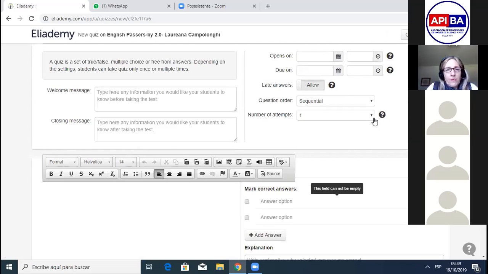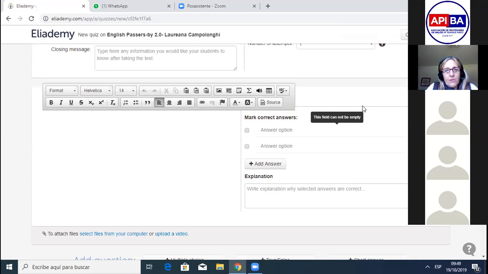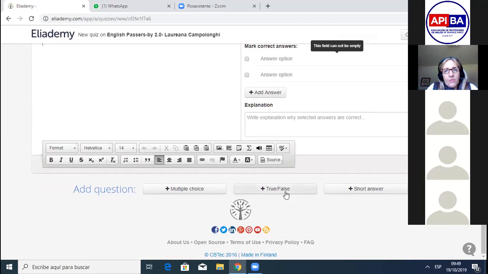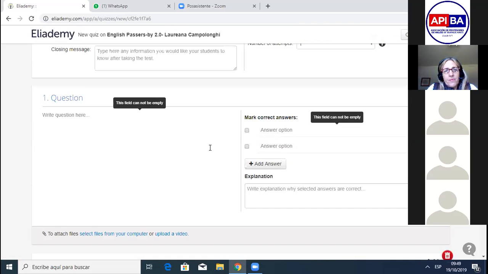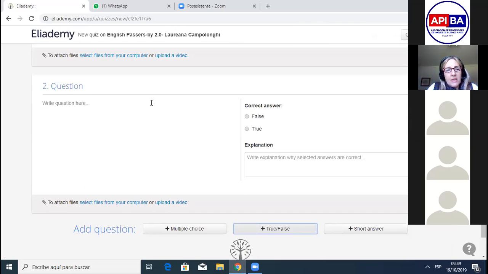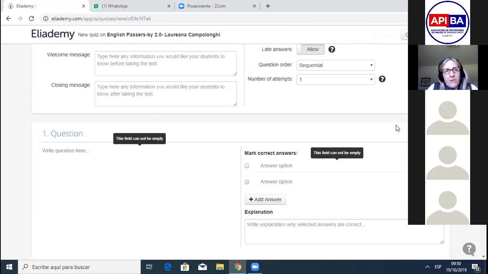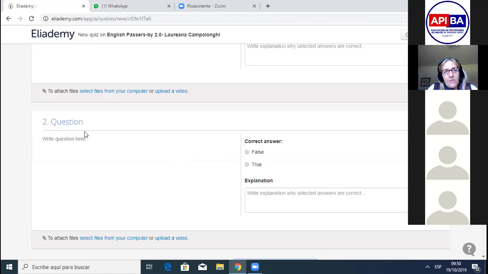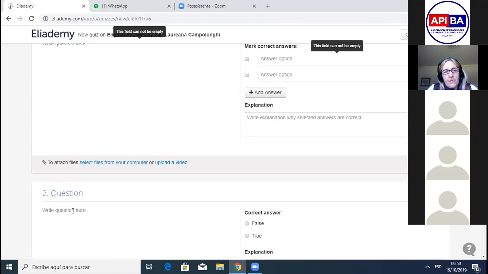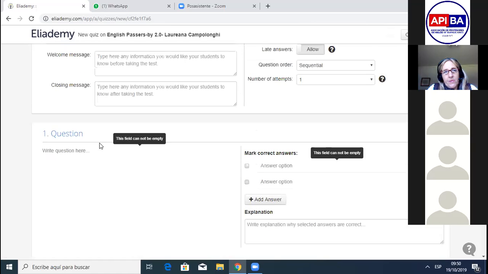And for example, if I want to choose, you can choose, for example, a multiple choice and then a true or false. Okay. In the same activity. Yes. So you write the question, true or false, and the explanation. If you wrote something here that is wrong, you can delete it. Or if you want to move the questions, for example, you wrote here and you want to move it here, yes, you can.